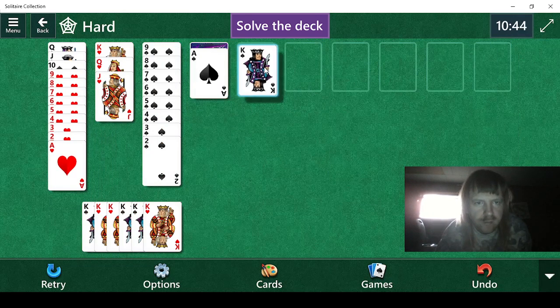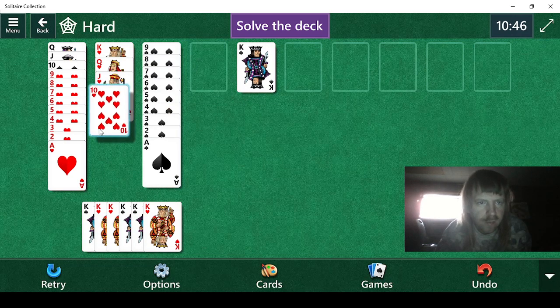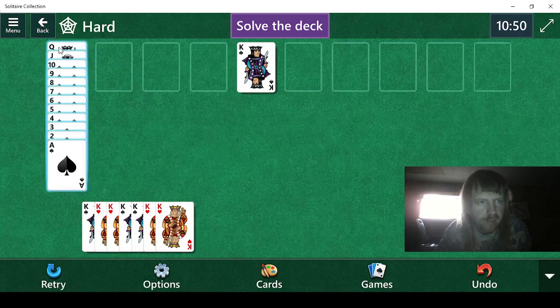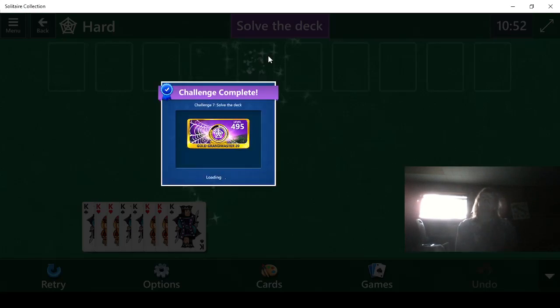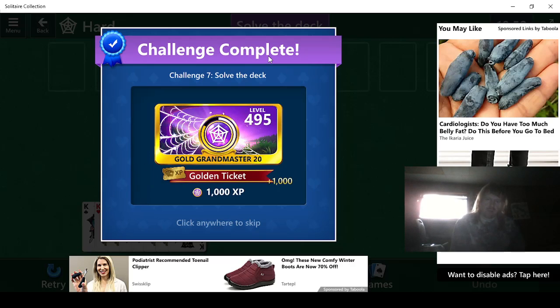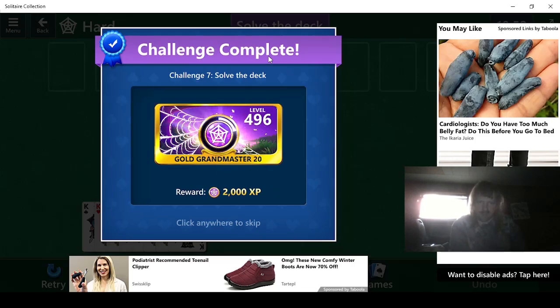We can do this. I didn't even know it existed. And then, okay, 11 minutes, not bad. So that'll be another 2,000 points. So that's going to be 496. Nice.